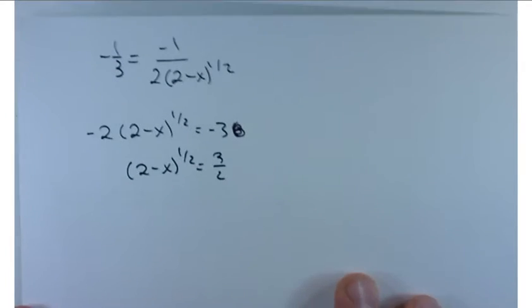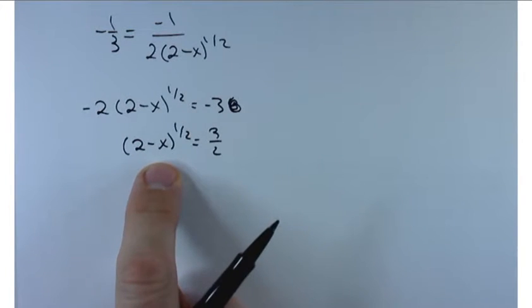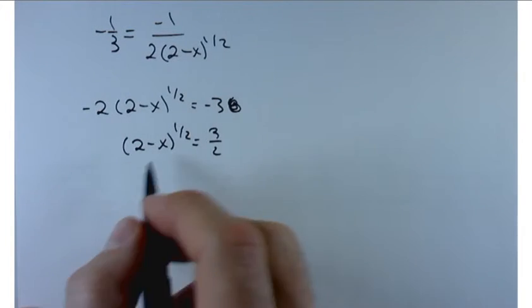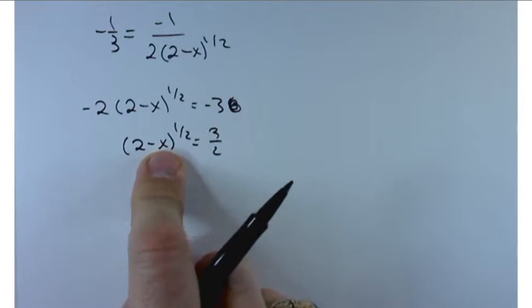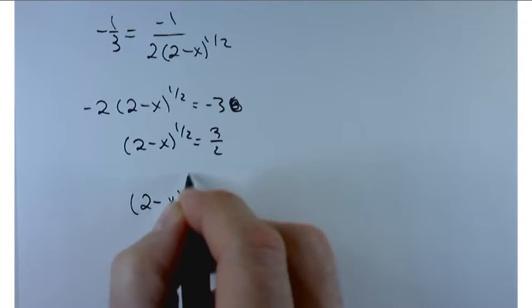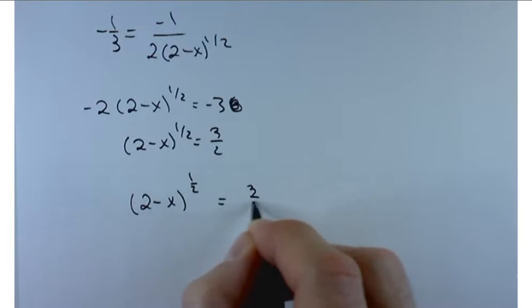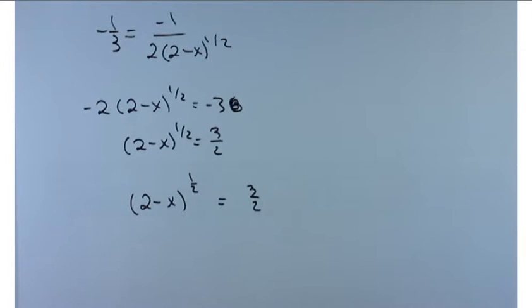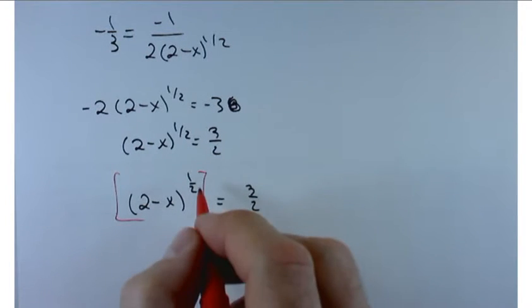This is a square root. Now, here's a good trick for you. A lot of you could think of this as, oh, gee, that's a square root, I'll square both sides. But a nice thing to think of more generally, when you're trying to solve these types of equations that involve exponents, a quick way to solve this is to raise both sides to the reciprocal power of this exponent. What's the reciprocal of 1/2? It's 2.